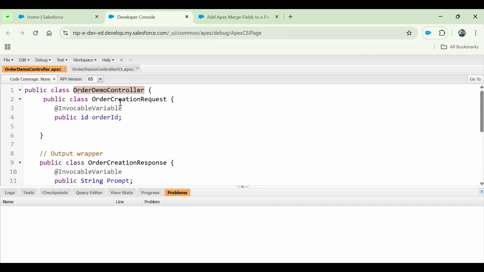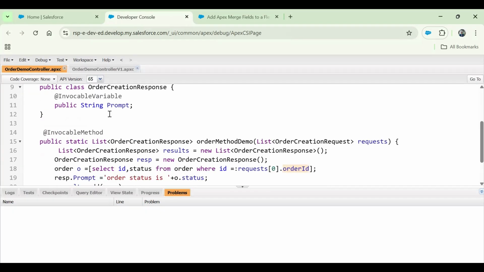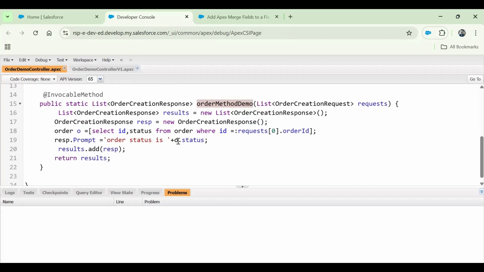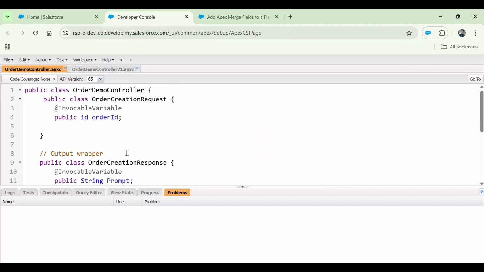All right. So my intention here is that there should be a call from a prompt template to this Apex class where it takes an ID of an order. And once it takes an ID of an order, it should call this method and return the status of that order. Yes, you can do this pretty much using your out-of-the-box feature using your object. This class is mainly intended to walk you through the process of how to call an Apex class from your prompt template. Now let's go ahead and understand this process with a simple example.